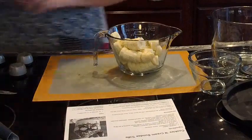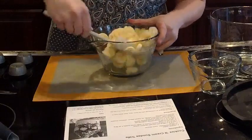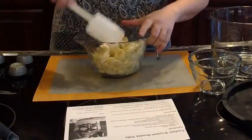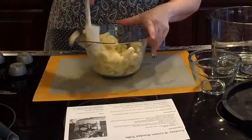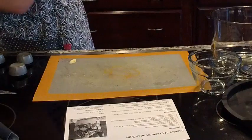I'm going to give these bananas just a quick little toss. You don't want to stir them because they will get smushed, so we'll let this sit to the side while we get the rest of our trifle ready. This is going to keep the bananas from browning. I'm actually not going to be serving this until tomorrow, so this is a great recipe that you can make ahead of time and serve the next day.